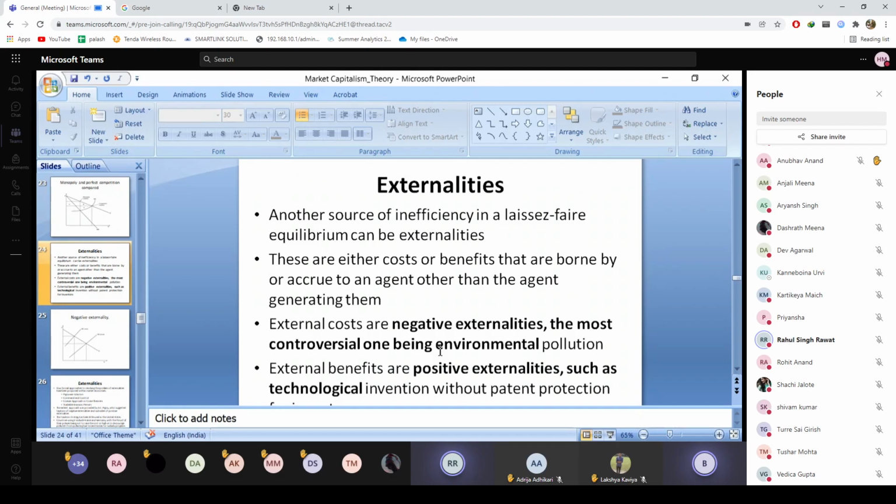That means that all the costs and benefits associated with the exchange of goods between the buyers and the sellers are internalized. Whatever costs and benefits are generated from the exchange belong to either the buyer or the seller. They should not spill over to third persons. That is why, in the case of externalities, these costs and benefits are spilled over to a third party, and they are not confined to the actual buyers and sellers. That is the whole point.